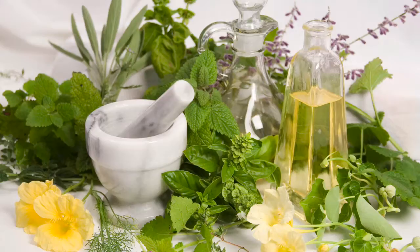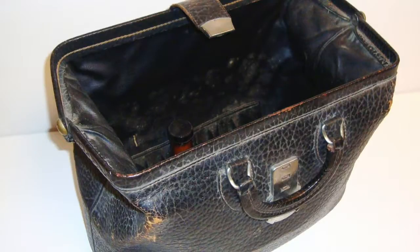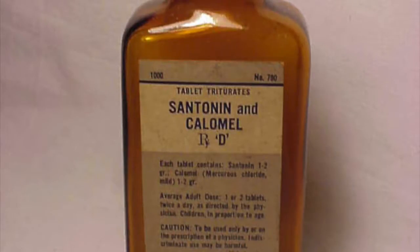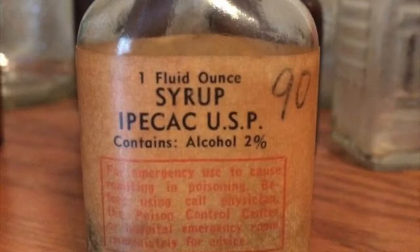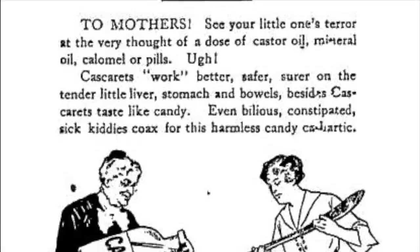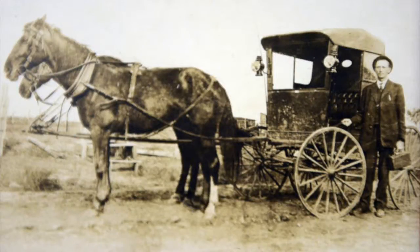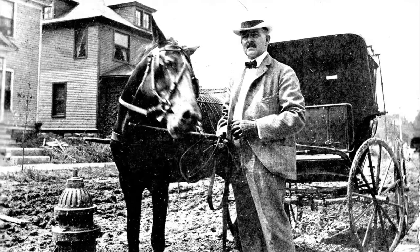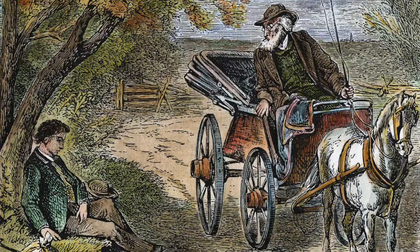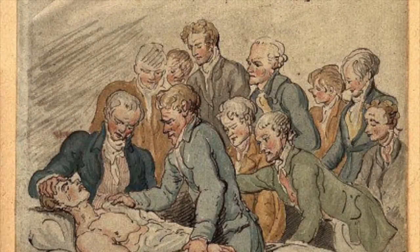If home remedies were unsuccessful, a physician might turn to medication, mixing up a remedy from drugs carried in his medical satchel. Calomel, quinine, blue mass pills, ipecac, whiskey, and castor oil were commonly prescribed, with the understanding that if you really wanted it to be effective, it had to either taste or smell bad. Primitive methods notwithstanding, a visit from a doctor usually improved your chances of survival. And, regardless of whether or not they possessed professional credentials, any doctor who could save a life quickly became a valued addition to a growing frontier community.